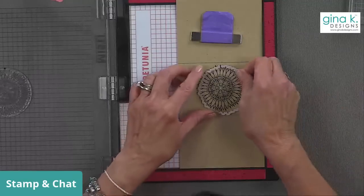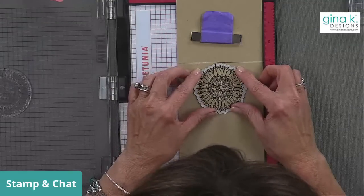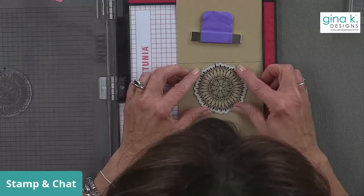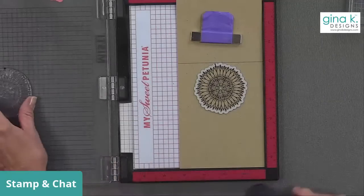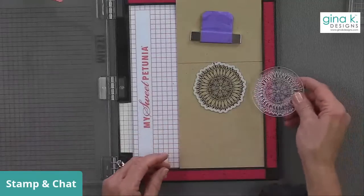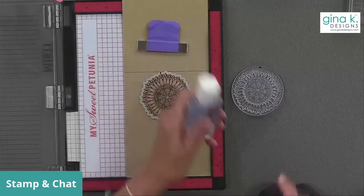And remember, my die is going to fit right up there. Did I line that up wrong? I think I did. I think I put the dot in the wrong place. Let me fix the dot. Okay, so I'm going to move the dot. Now, if you ever put the dot in the wrong place, don't worry. You can use just a little bit of this. If you don't have this by now, you need to get it right away. This is Purell hand sanitizer.